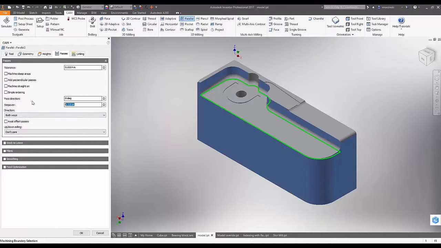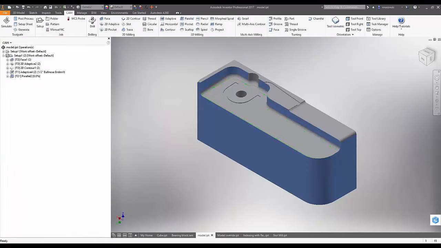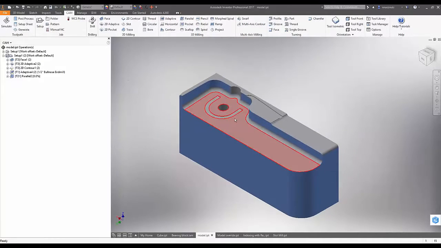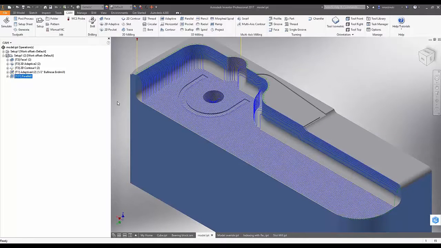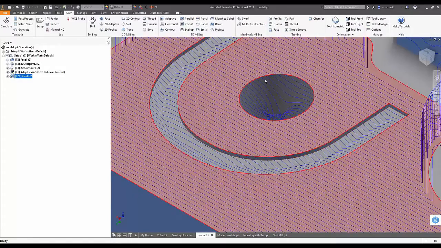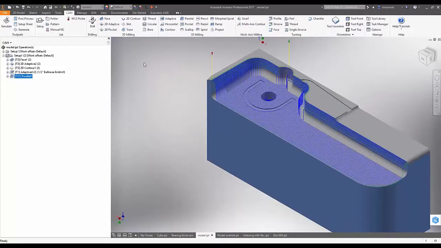So next I'm going to come over, let's put a 20 thou step over there again. There we go. And now you can see what's happening here. So the tool stayed in the area well. The problem that a lot of people don't like to see is it's coming in and dipping down into this pocket, as well as the hole here. So let's address that issue first.